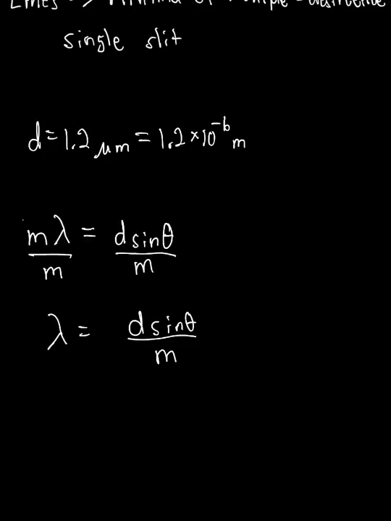Is there an angle written anywhere in there? There's no angle written anywhere in there, but they did give it to us in kind of a roundabout way. How about m? Did they give us m? It was the order of the bright spot. First order. Okay, so we know m is equal to 1. So the only thing I need to find now, I need to find this theta. And kind of buried in the reading is where the theta is. So theta, if I draw a double slit, I have my little screen at the back. I have the central bright spot. What's that labeled?